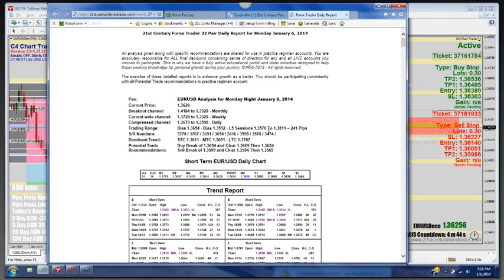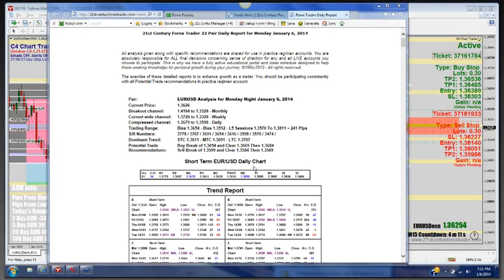Also based on our support and resistance numbers that we see coming up. But for Sunday night or Monday night, what I like to do is grab the report and just have a quick look through it to see, are there key areas that I should be watching where price might be, where we might be able to take a quick buy or sell depending on where it is. See if there's a key level where price is lining up at that daily, weekly, and monthly at the same time, where we might have a very heavy support or resistance level.